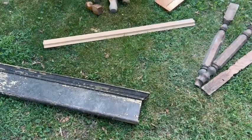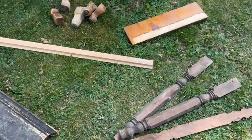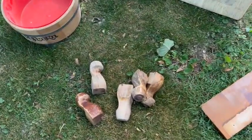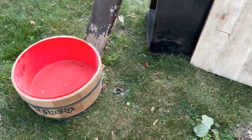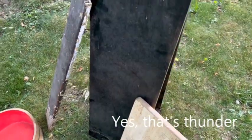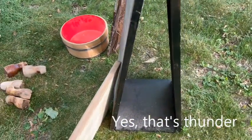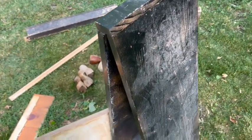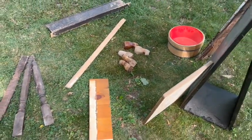I am going to take a smorgasbord of wood goodies and try to make a shabby chic wine rack. These are some of the items I may use — it's a virtual buffet of wood goodies. I've got vintage 1903 molding, half spindles, a piece of old wood from a table, a vintage popcorn bucket, more molding, the top of an old TV tray, and a warped sandwich board I got free at a garage sale. As a friend of mine said, if it's free, it's for me.